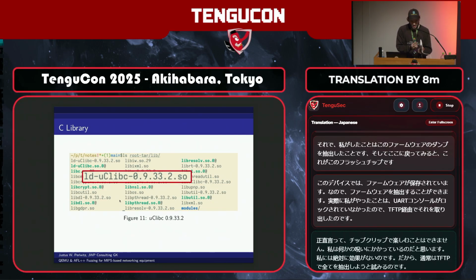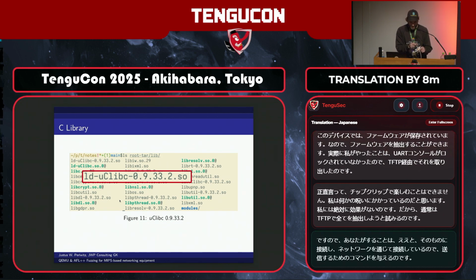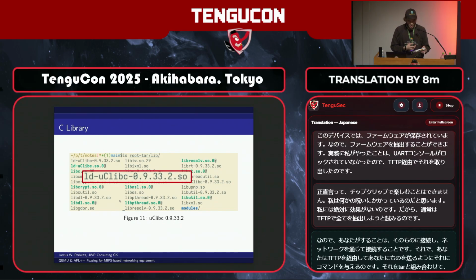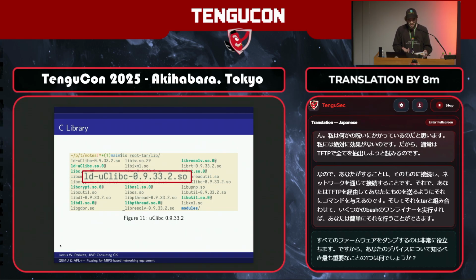So what you do is you connect to the thing, and you're also connected through the network. So you just give it commands to send you things via TFTP. And if you combine that with tar and you do some bash one-liners, you can just dump all the firmware. It's very useful. So one of the most important things to know about your device, what you're working with, is the C library.